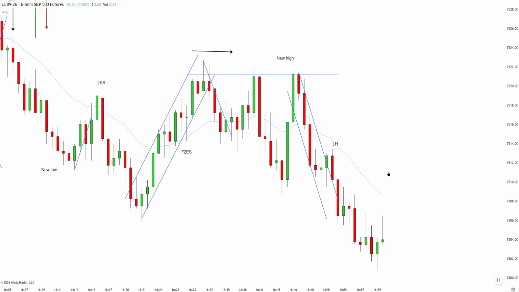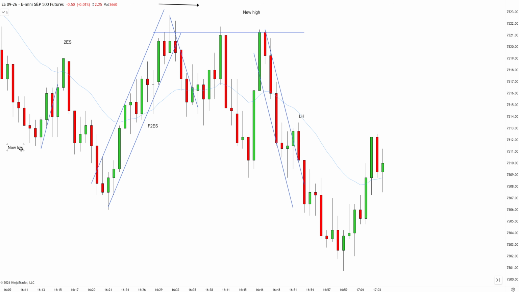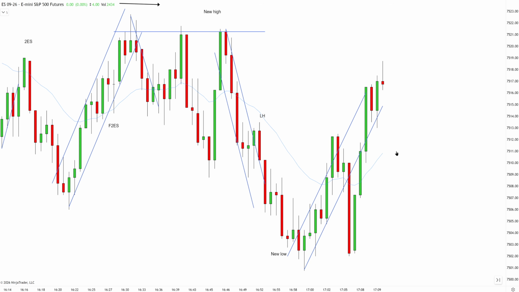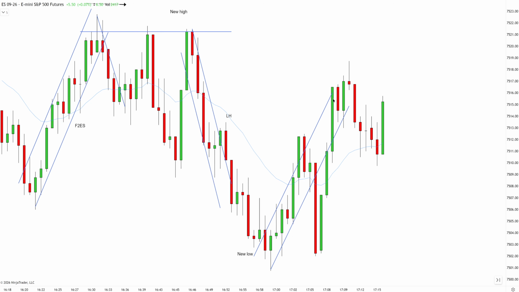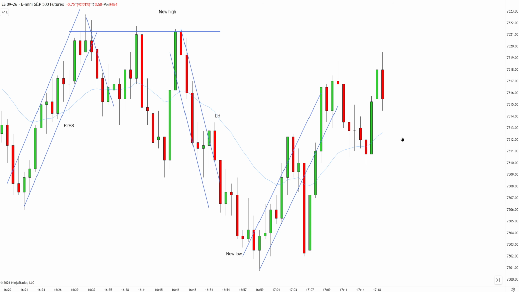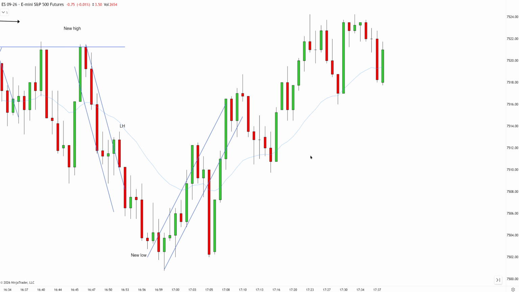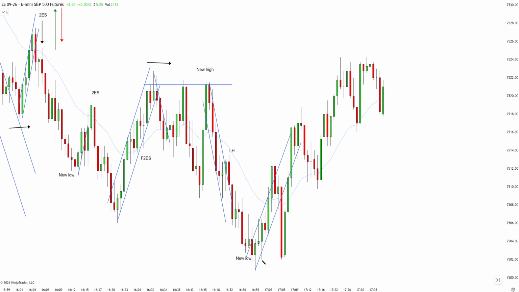Let's just be patient here. Okay, breaking low. Even this downtrend played out. Okay. Right now, we are breaking new high, but market is not reversing down. In fact, we keep trending higher and we keep trending higher. So right now what I'm going to do is I'm going to draw a wider channel.